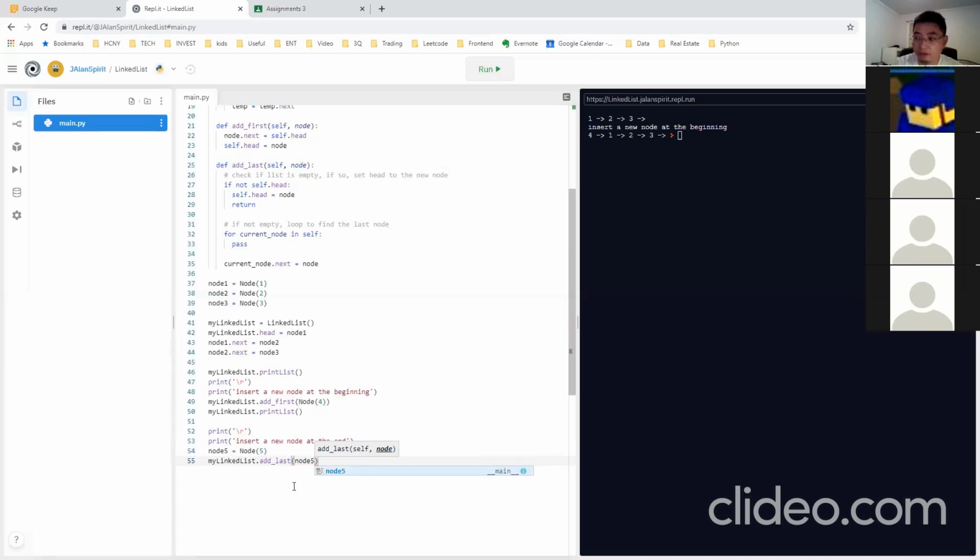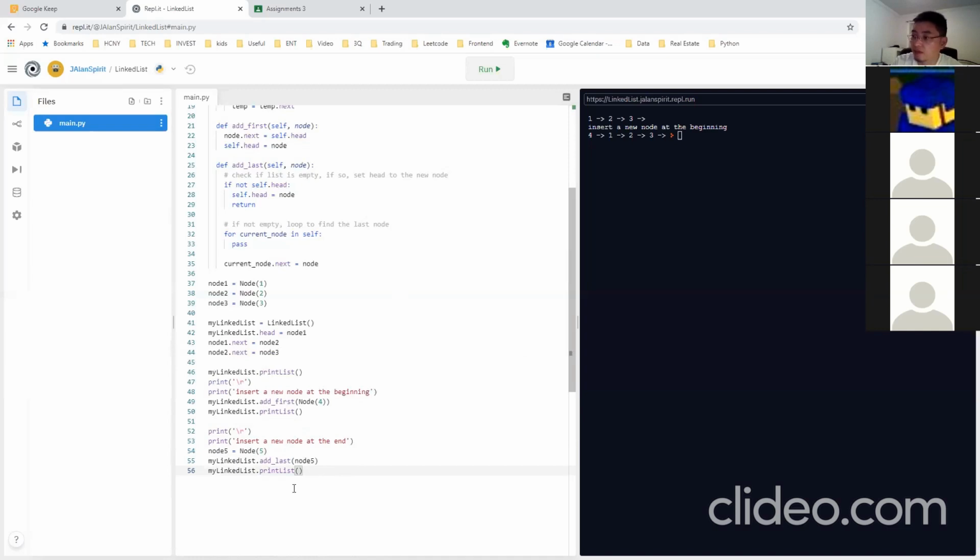Oh yeah, node 5. You already created a variable called node 5, representing the node 5. You just put that. Very good. Now I print. How could I print? Same thing. You call the print list function of the list object.